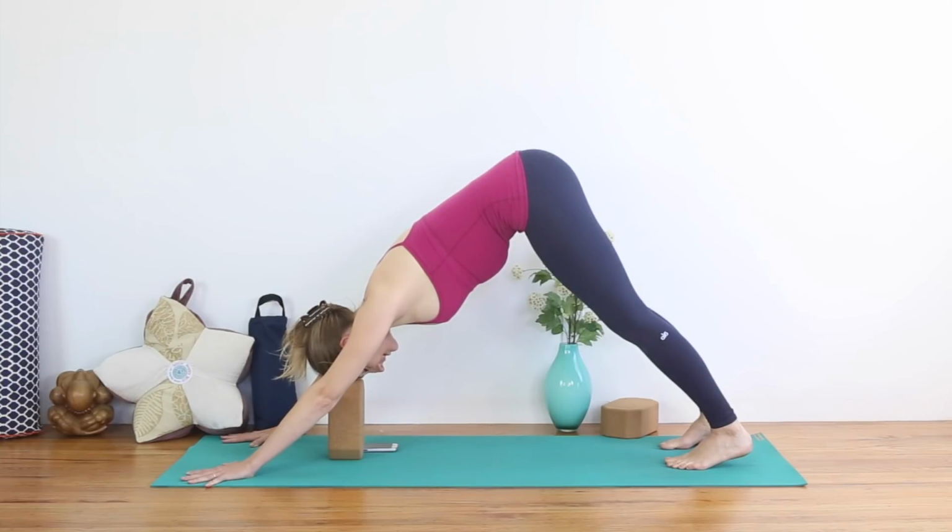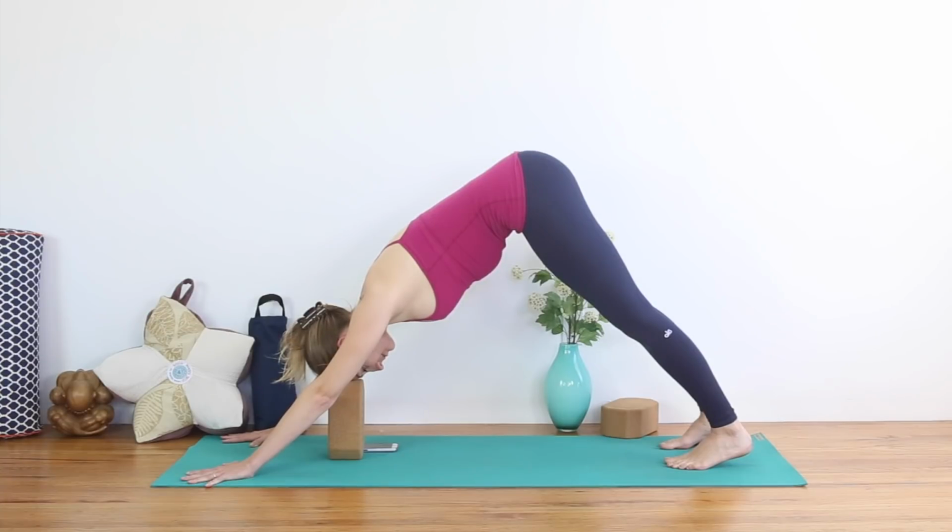Coming into complete stillness now, resisting the urge to fidget or bend one knee and then the other. Knees can be bent for sure, but wherever you are now, we're just still. No more pedaling the legs. Drop fully into the breath here.